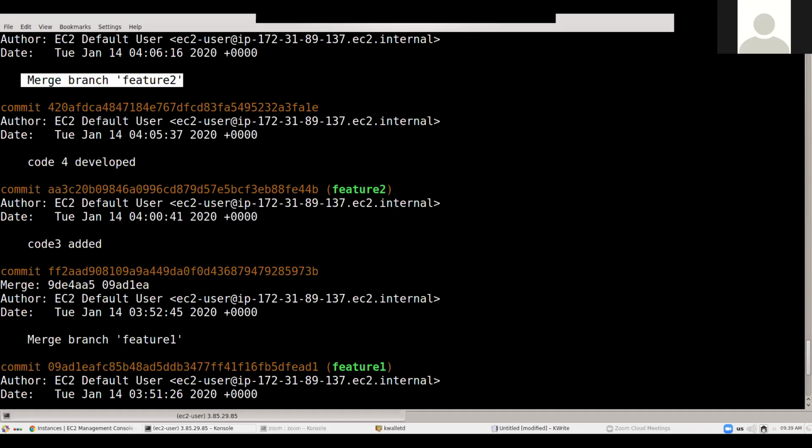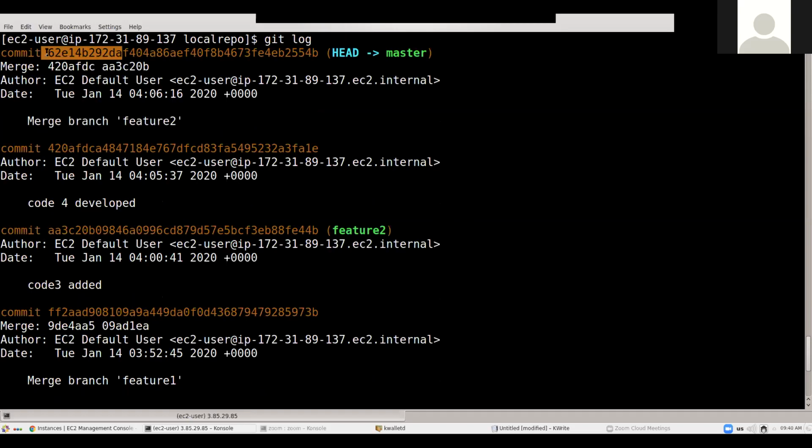When you're fetching something, you are fetching the data from another branch into this branch. That is all you are doing. But here you are merging. So merging means you are copying the entire thing with a new merge event being created. This merge event comes as a new version, and it comes with a commit ID.